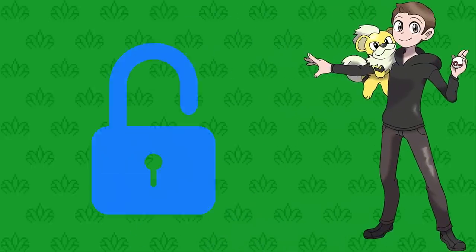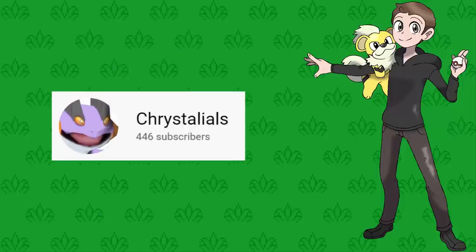Now I'll go over how to remove the shiny lock and hunt Shadow Pokemon in XD. Before I begin, I want to give a huge shout out to Crystallials. He showed me how to do this, and I would not have otherwise known how.